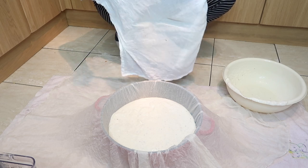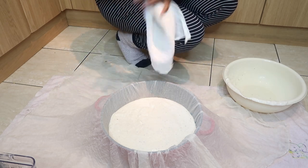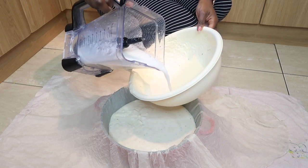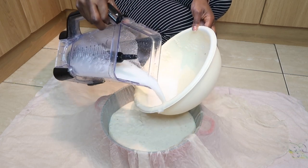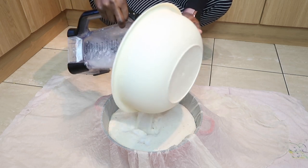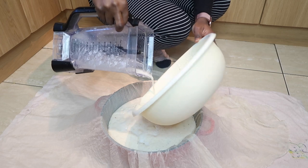This is actually a muslin cloth that I got from a fabric shop, because that works just the same as well. So yeah. Okay, so now I'm going to use that water that I told you before just to rinse that container there, because there was some blended beans that were stuck to the sides. And yeah, so at this stage you're just gonna keep adding water and sifting, and you'll see how I do it shortly.